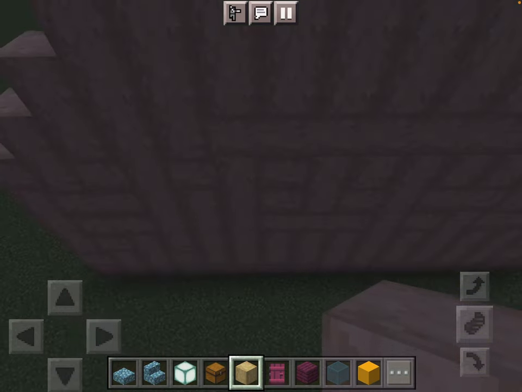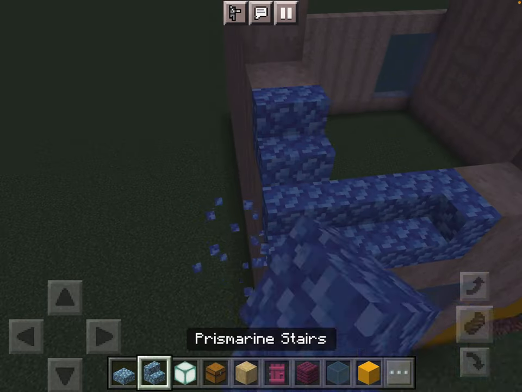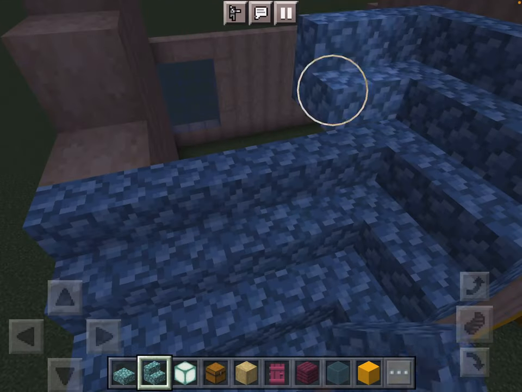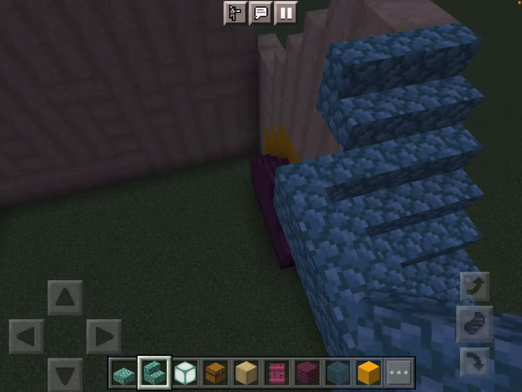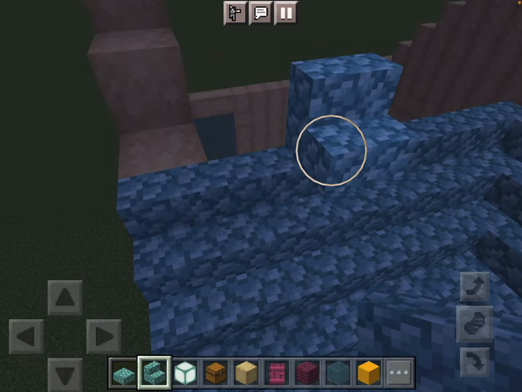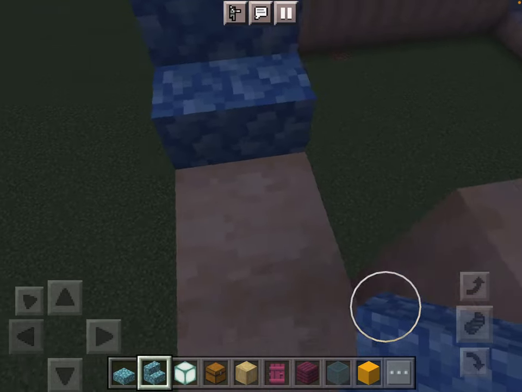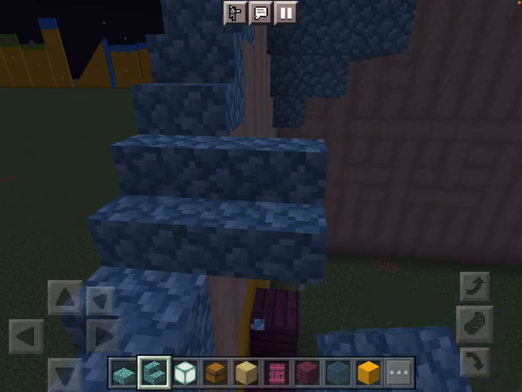Alright. Now I'm gonna add the stuff for the clinic. And then our clinic will be done. The other side, the point, and then I can do the sides, and then this will be the end of Doc's clinic.